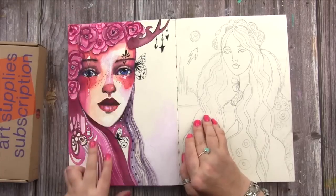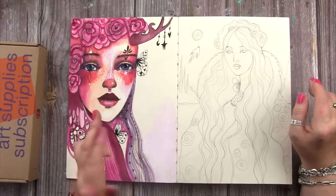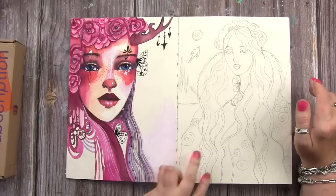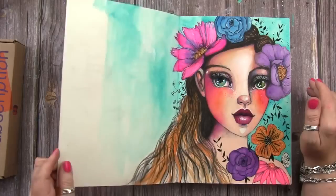I always find the first page a bit of a weird page, it's just a bit of an odd page, but I enjoyed working on that. Can't remember when I did it, a while ago. My life is a complete blur at the moment, everyone.